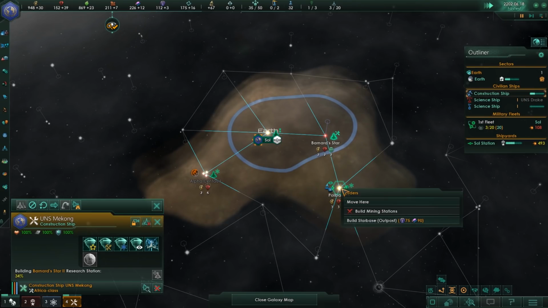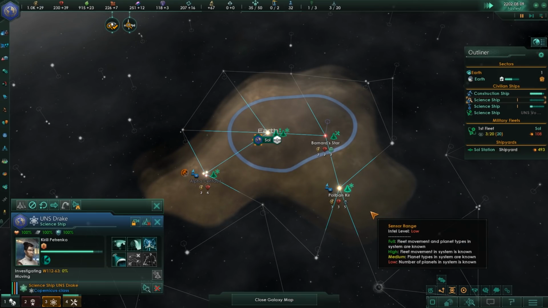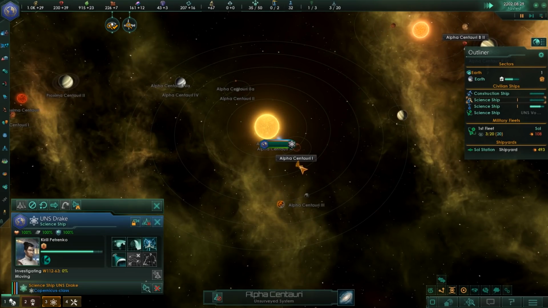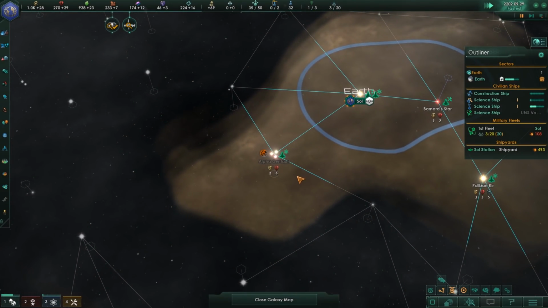On top of that, this choke node has been found, and we are going to set this science ship to research the anomaly in this system. We can just do that by right-clicking on the system and then going in. At the same time, it looks like our other science ship in Alpha Centauri has also found itself a new anomaly. Again, we're going to ignore this anomaly for now because we want to survey the system as fast as possible so we can plop down a claim on it.